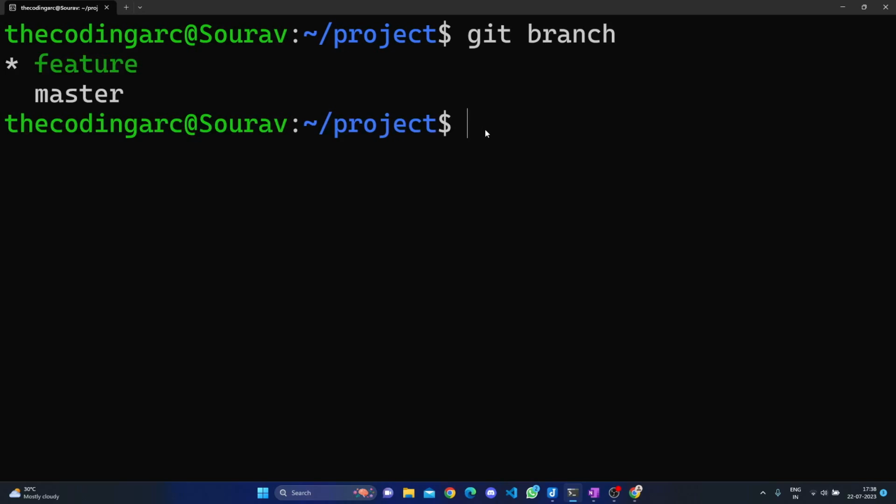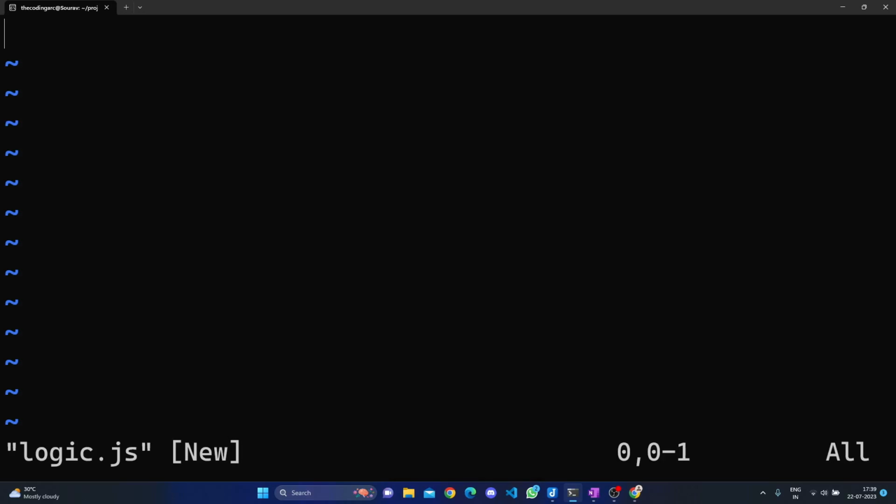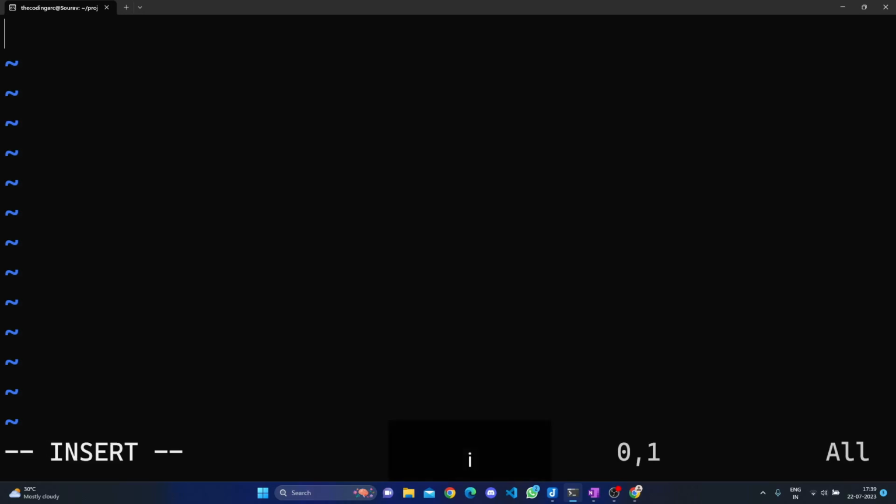So I will again make a file and change something. Let's say I want to create a new file over here, vim logic.js, and I will go to insert mode and put some logic here.